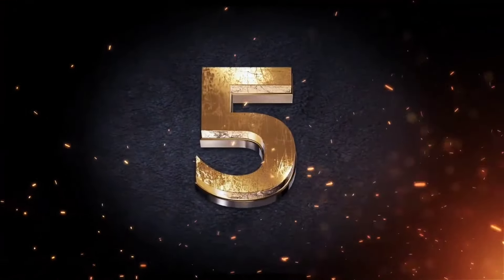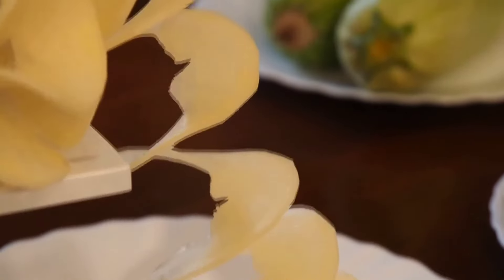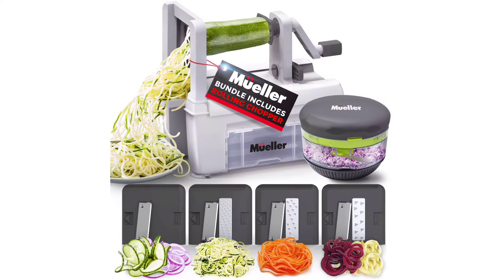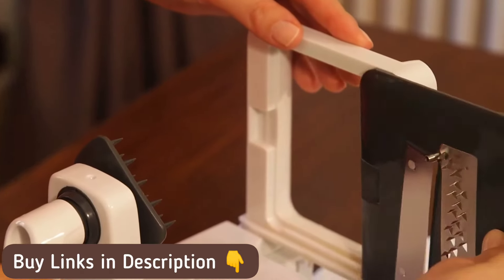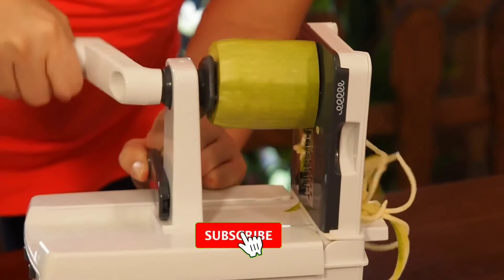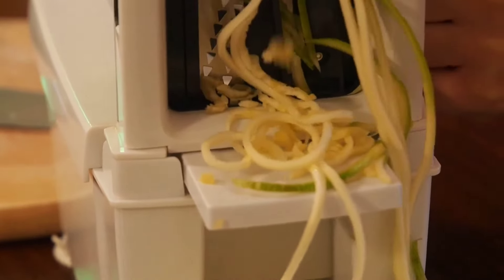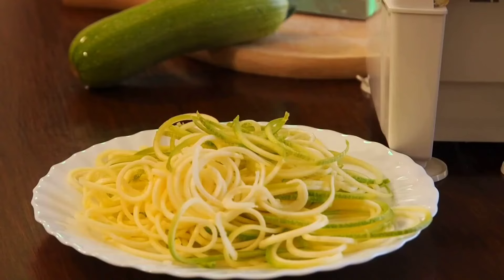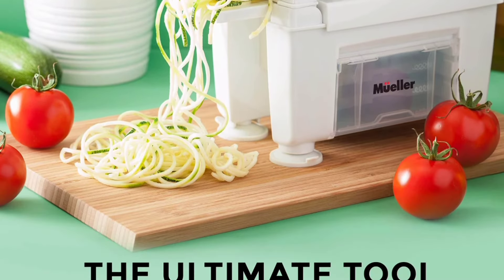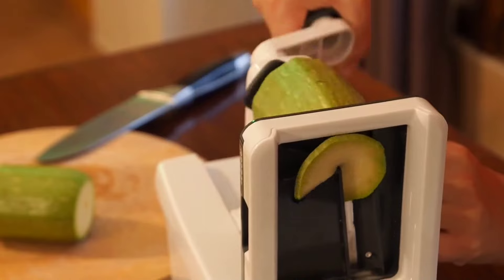Number 5. The Mueller Pro Multi-Blade Spiralizer Vegetable Slicer is considered the best choice for several reasons. Firstly, it offers superior quality with stronger and more durable blades compared to other options on the market. These blades are made from heavy-duty, professional-grade ABS plastic, ensuring they can handle even the hardest vegetables. This spiralizer is the quickest way to make veggie pasta or spirals for healthy vegetable meals, saving you time and money. It is particularly suitable for those on a low-carb, gluten-free, raw food, no-wheat, or paleo diet, allowing you to replace carb-calorie-loaded meals with healthy and tasty vegetable dishes.